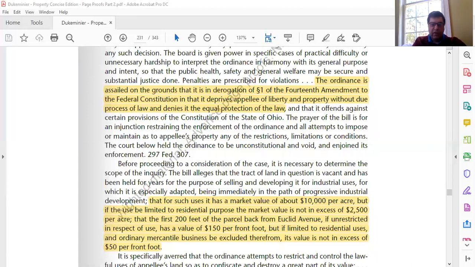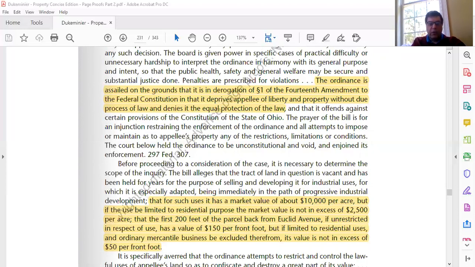So notice, first of all, that this is a limitation on the state. Only states are restricted by the 14th Amendment. Where is the state in this case? Notice we're challenging an ordinance adopted by a local government, by the village of Euclid, not a law adopted by the state of Ohio. And so why is the 14th Amendment implicated here? I think the answer is, well, Euclid by itself wouldn't have any power to regulate its citizens unless that power had been given to it by the state of Ohio. And so when the Village of Euclid adopts an ordinance regulating land use, it's exercising power delegated by the state, and that's where we get the state action.